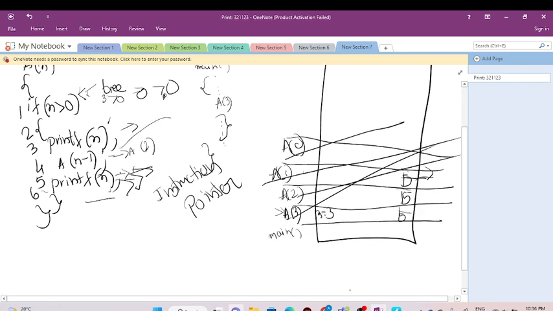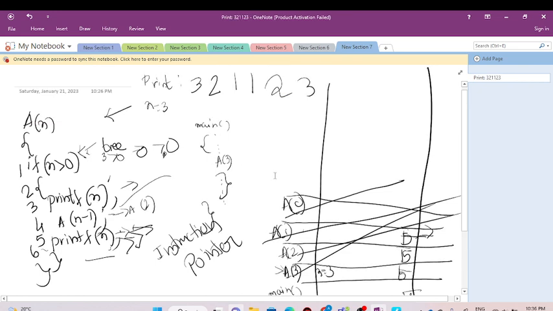Main also, which we have created, will remember some i-th line that I have to execute when it is calling this A of 3. When A of 3 is called, suppose your next line is i, it will remember that.